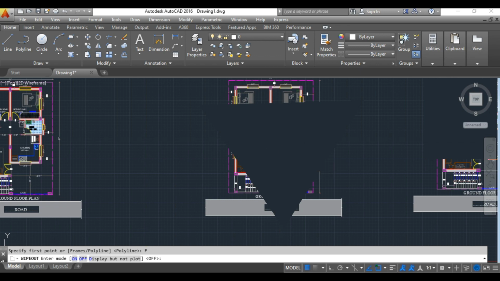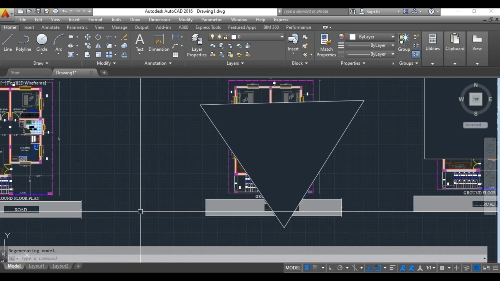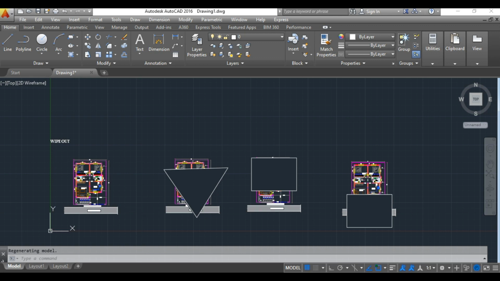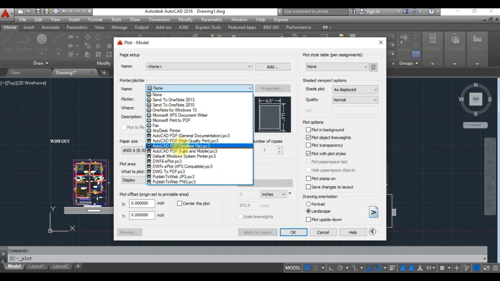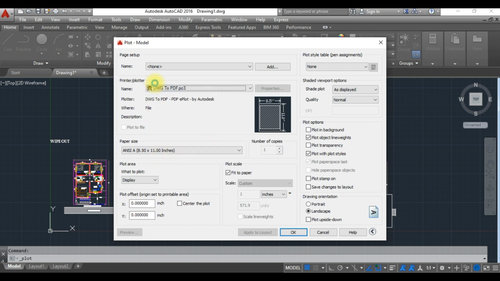You can check here, I will show you. Now I have selected display but not plot. I'll go with printing. I have pressed the shortcut key Control P, so it will appear. Or else you can go through your application, or directly hit the printing option, and this dialog box will also appear. So what I will do here is go with PDF. I need to select the PDF; where is my PDF? AutoCAD to PDF, I call it here, DWG to PDF. You need to select that one.